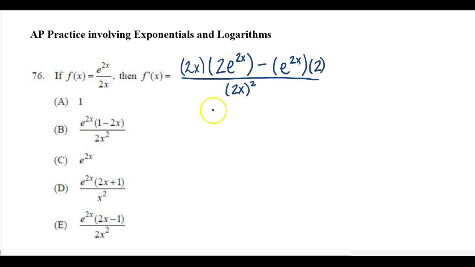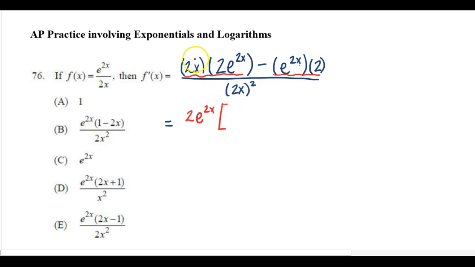Not possible. So what I can do is I can recognize that both terms, so this whole thing, use a different color, this whole thing is one term, and this whole thing is another term, and so everything in this whole term is being multiplied, and everything in this whole term is being multiplied. So what I can do is I can factor out what's common in each of these two terms, these things underlined. So if I want, I can pull out a 2, so I'm going to do that because I'm trying to simplify, because there's a 2 here and a 2 here that's multiplied. And they also each have an e to the 2x. So I'm going to pull out the e to the 2x.